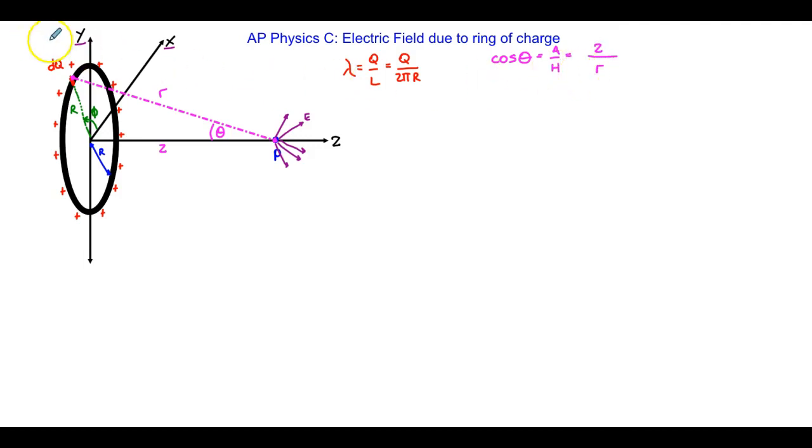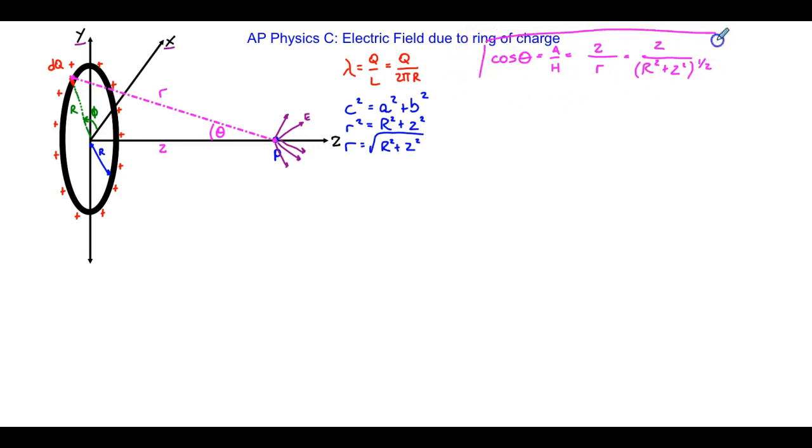But I need to be able to say that I have a right triangle. So let's go ahead, and the last thing that I'll do is write the Pythagorean theorem. C squared is equal to a squared plus b squared. So therefore, r squared is equal to capital R squared plus z squared. So therefore, r is equal to (capital R squared plus z squared) to the 1/2. And that's going to get substituted in the denominator over here. So I get z over (capital R squared plus z squared) to the 1/2.